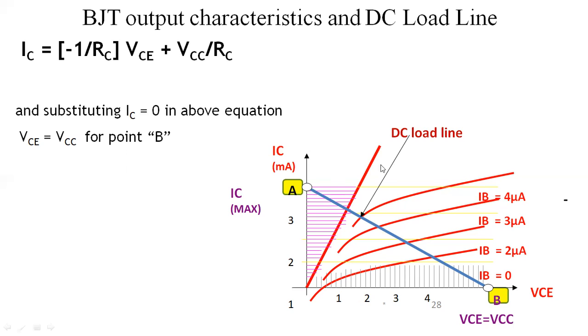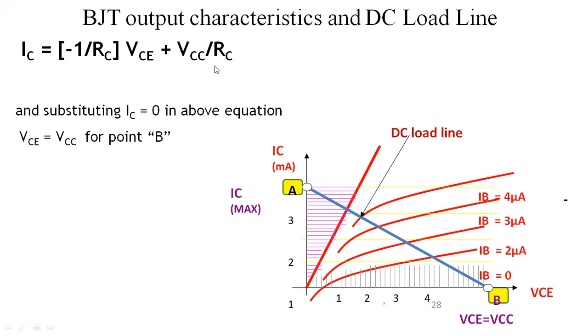So that's why we call it the DC load line. All the set of points which are used for operating the transistor in its fully operational mode, in amplifier mode, or between saturation and cutoff. So, full operation. If we formulate the relation between IC and the applied voltage VCC, we get IC equals minus 1 upon RC into VCE plus VCC by RC.